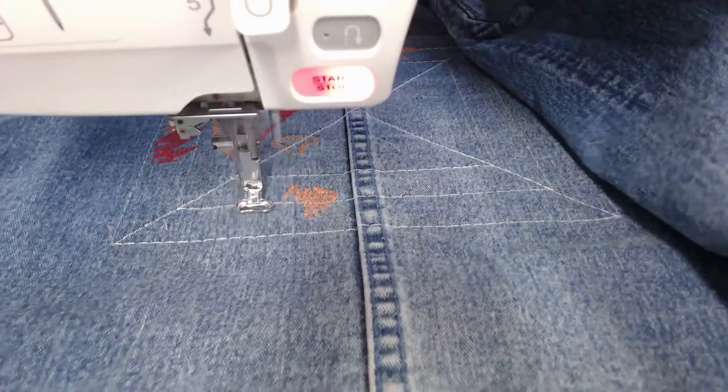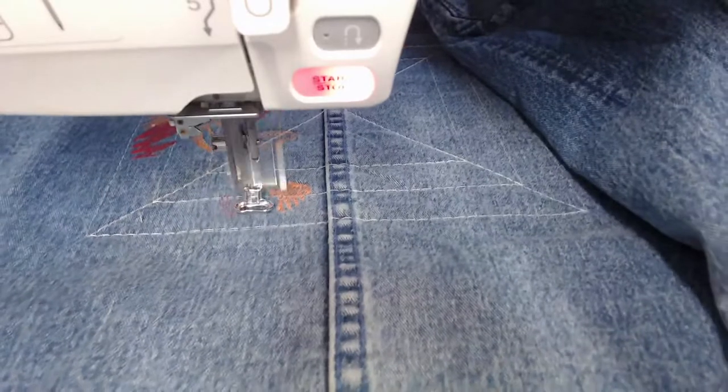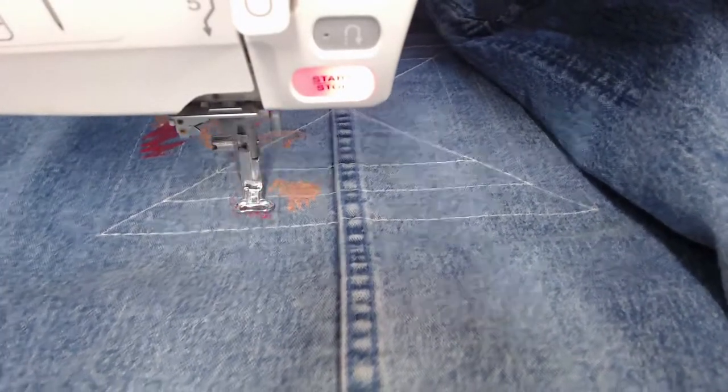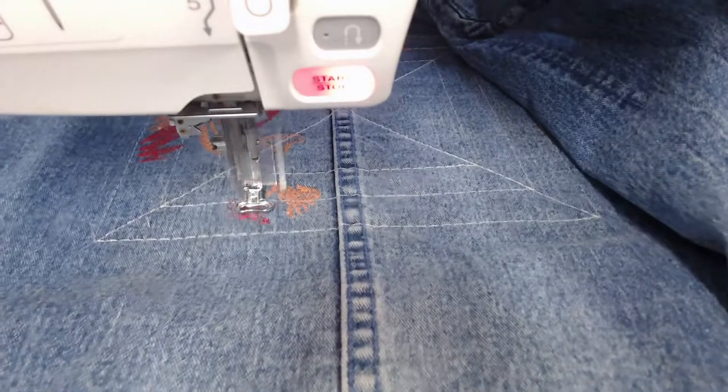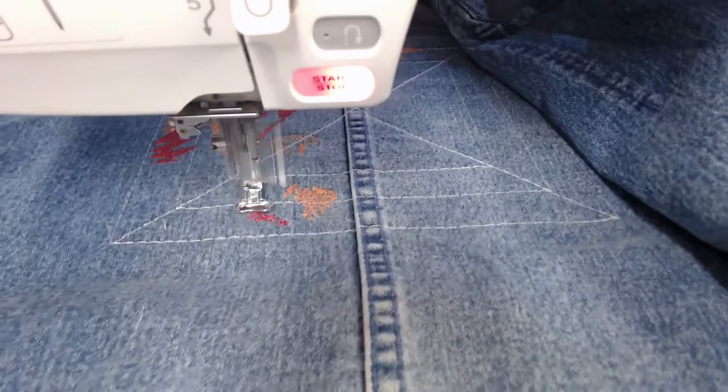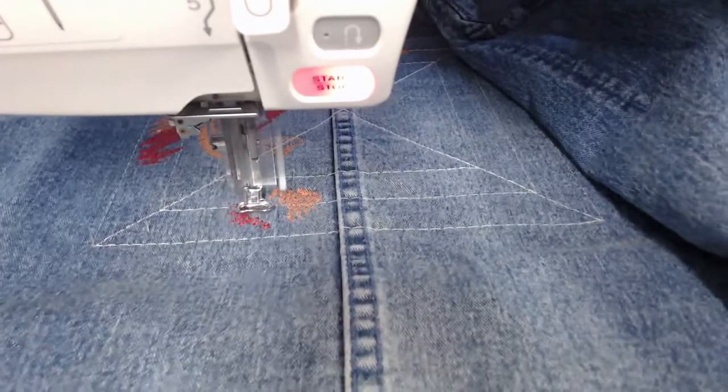So you actually bought the design and then put the stitches on? So I buy the artwork. Yes. And then create a stitch file. Yeah.